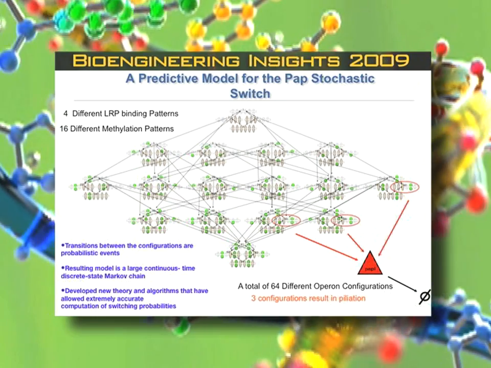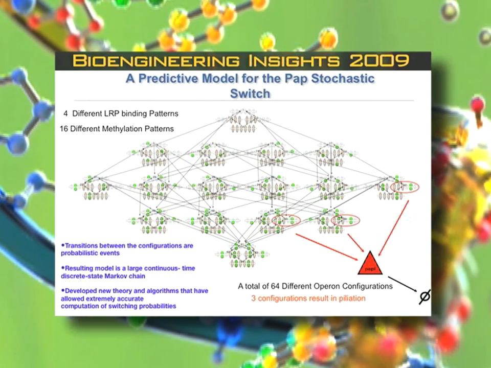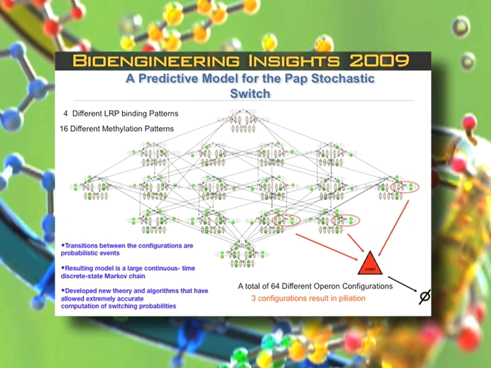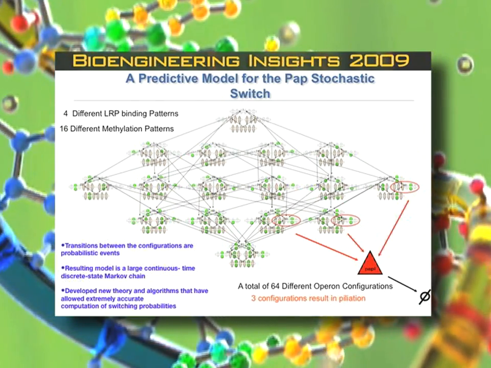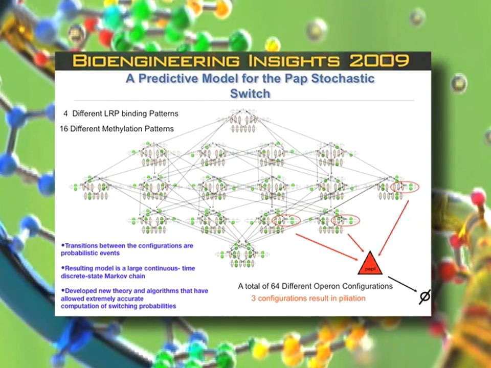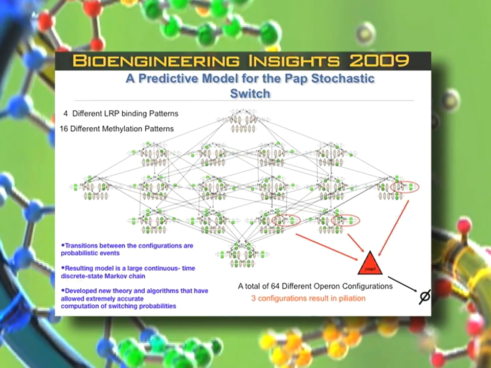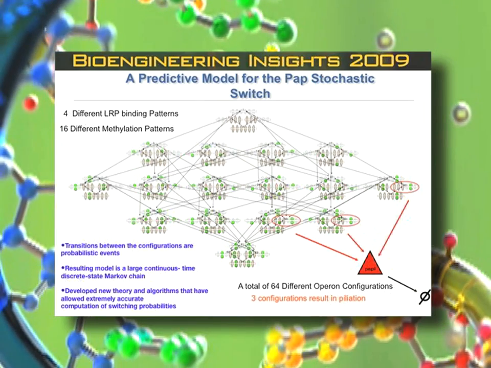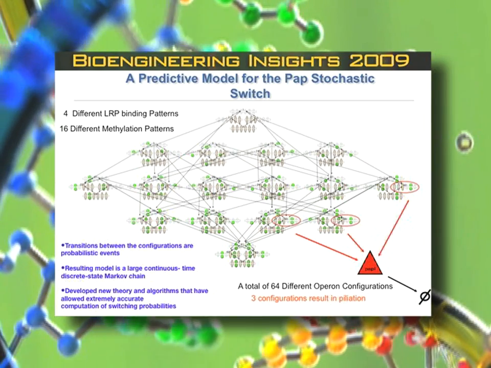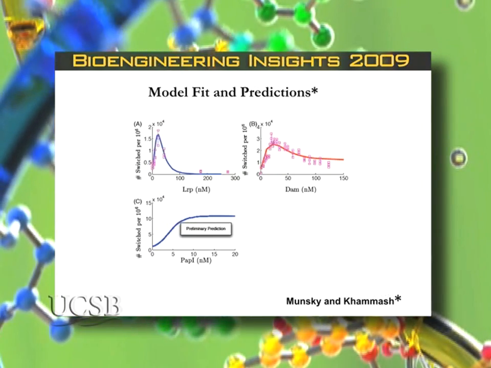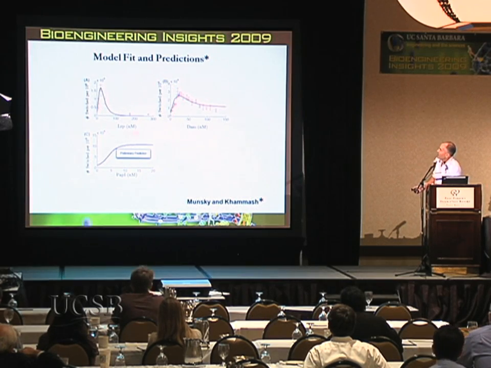And now when you take a look at all the methylation states, some of these states can lead to the on state and others not directly. And by looking at all these patterns, and putting in the actual interactions between one state and another, they're able to look at these as probabilistic events. And Mustafa and Brian developed a new theory and algorithms using this system that have been very, very useful for our system and others. Now, this is data we haven't published, and we're just getting ready to publish or submit. And here's an example.